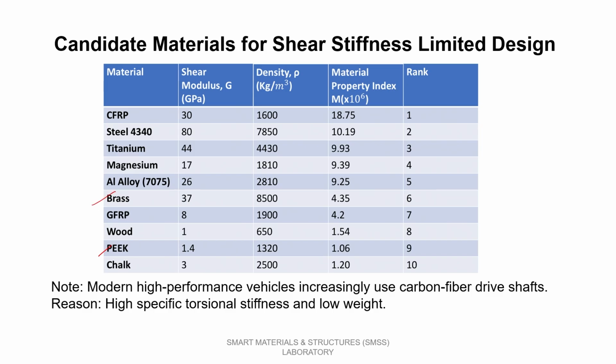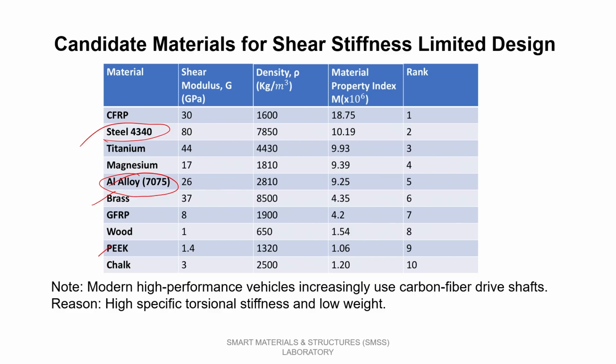So, if you put in all the material properties, you will also note that the aluminum alloy I have added here is 7075, that is generally used for aircraft. And steel 4340 is known for its high shear strength. So, if we use each one of them from the G by rho characteristics part, again you will see CFRP is number 1, number 2 is steel, then titanium. So, now the picture is changing, steel is now number 2 actually.